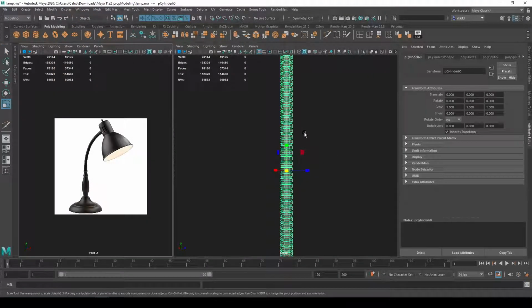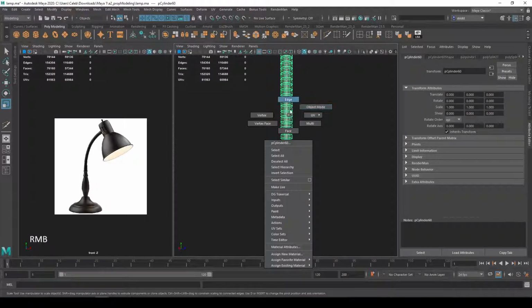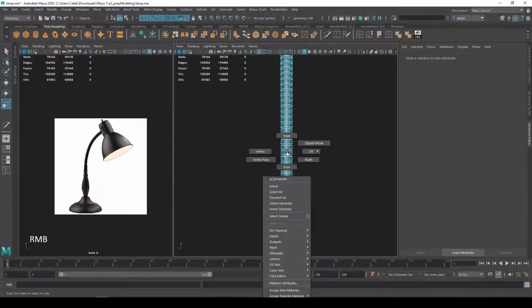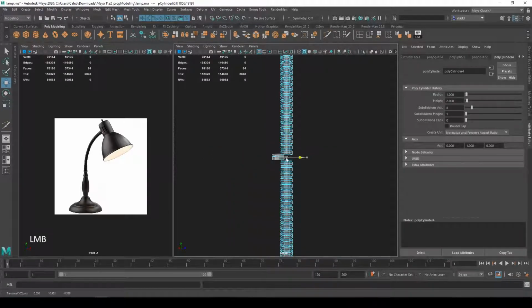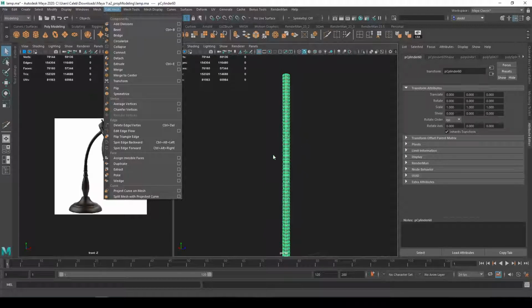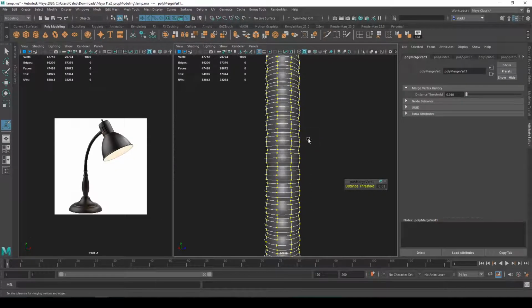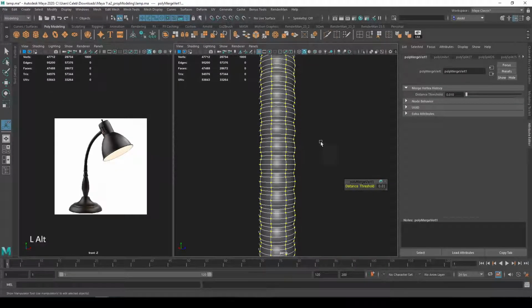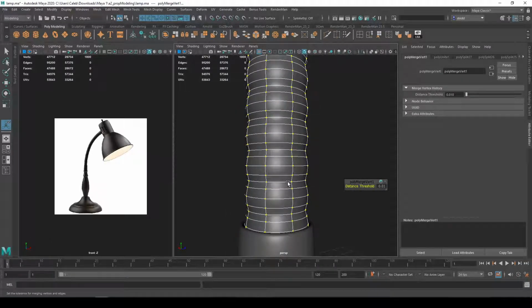Now these are all combined together into one mesh, so I can edit them all together. The problem is they're still separate, right? They're not actually welded together. So with my mesh selected, I'm going to go to Edit Mesh, Merge, and just click the Merge button. The merge operation is going to grab vertices that are close to each other and weld them together. And this value right here is how close those vertices have to be before they're actually welded together.